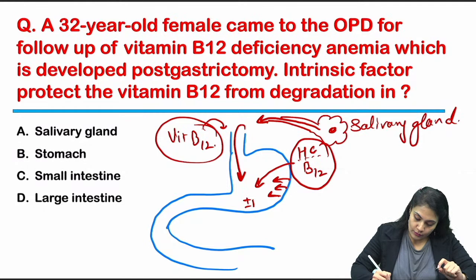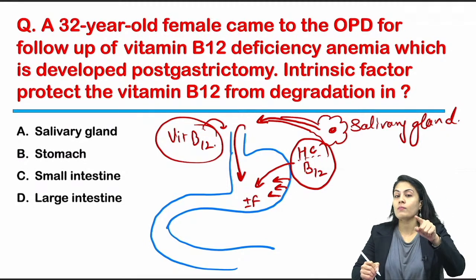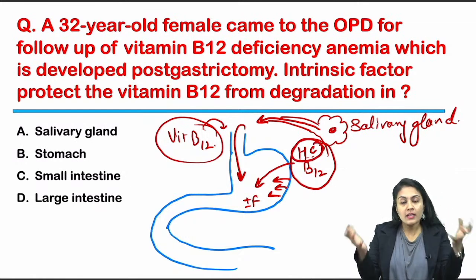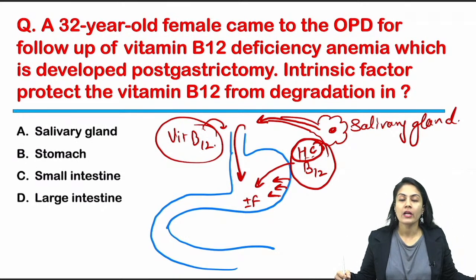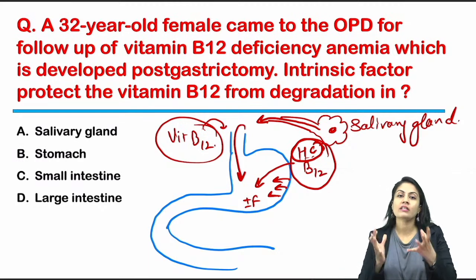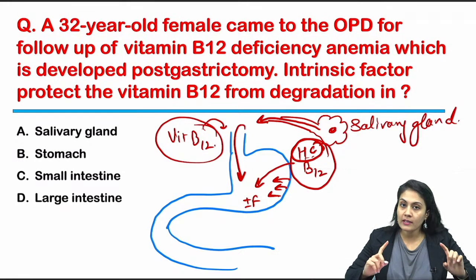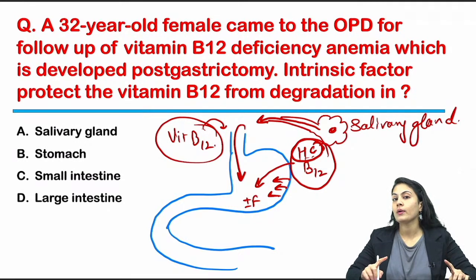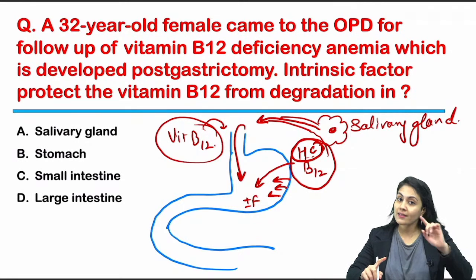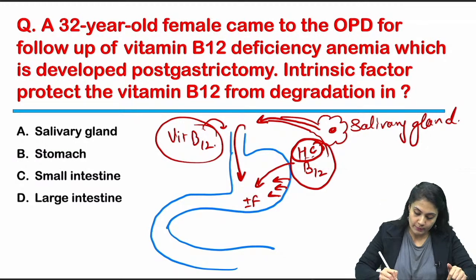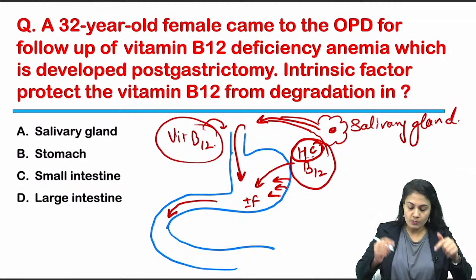Now remember, the intrinsic factor is released from the stomach, but what is going to happen? The haptocorrin is still attached to the vitamin B12. At a time, only one thing can cover the vitamin B12, not both, right? So over here, the haptocorrin is still protecting the vitamin B12. Now the intrinsic factor is released by the parietal cell, but understand it is not binding to the vitamin B12 over here. It is going to come to the small intestine.